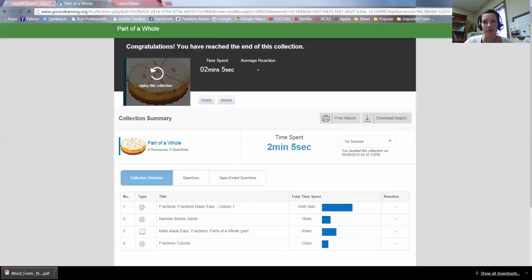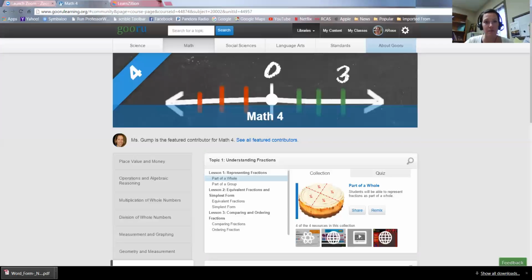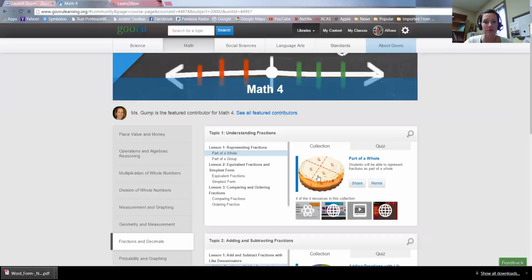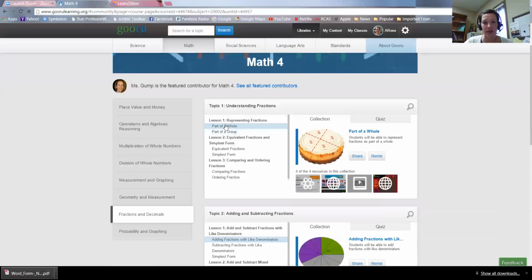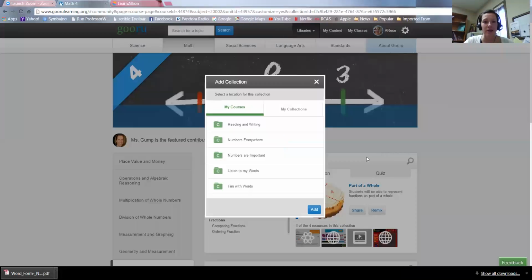So if I click the X up here on the green, I'm done with previewing it. So because I kind of did like that one as an intro, I want that to become part of my saved collections. And so that would come up here where it says my content. And how I get it there is I just click remix. It says this collection could use a bit of your signature touch. Click here to make your own customizable copy. So now it goes right up here.